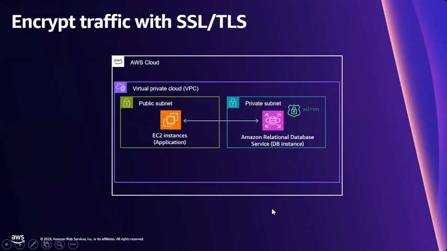All relational databases on Amazon RDS support SSL/TLS connections. Certificates are configured when you create an RDS instance. With SSL enabled, all the communication between an application client and databases is encrypted.